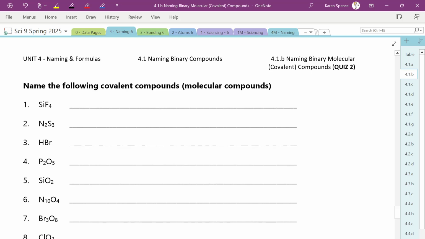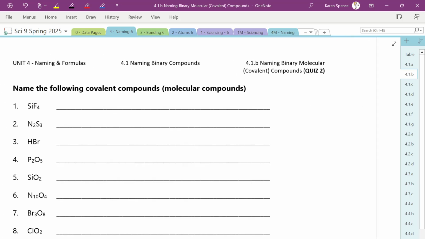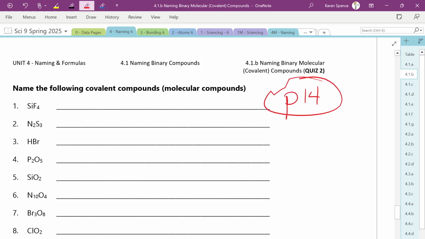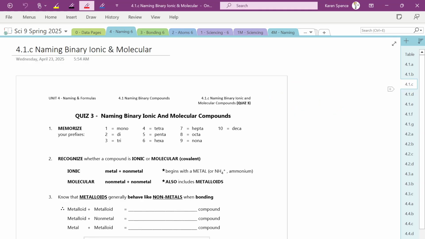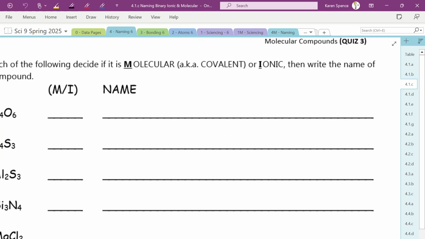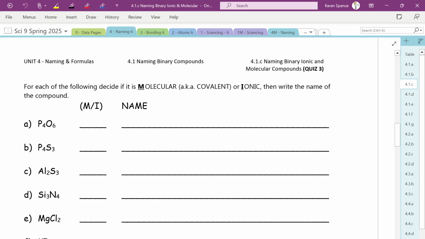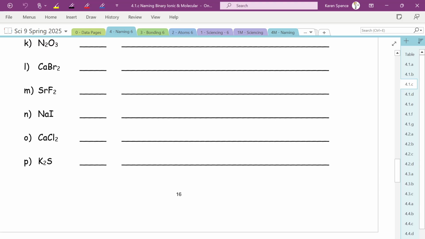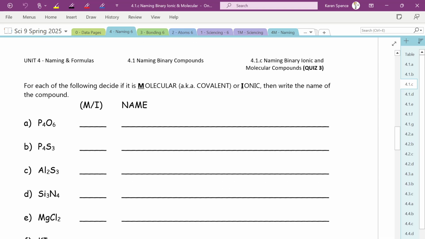And you could now try page 14. If at the end of that you feel you know your prefixes well enough to write quiz 2, you can write quiz 2. If you feel like you need more time to learn those prefixes, you can try, just take a quick look, just turn very quickly to page 16. Okay, everyone just turn very quickly to page 16.